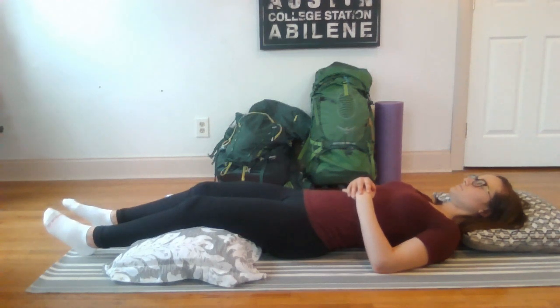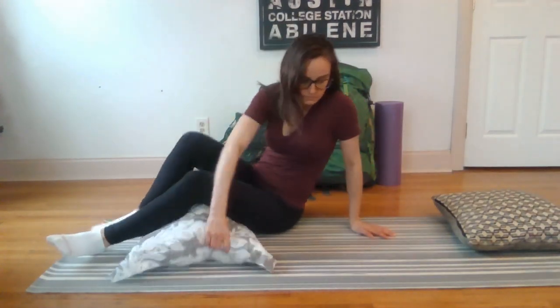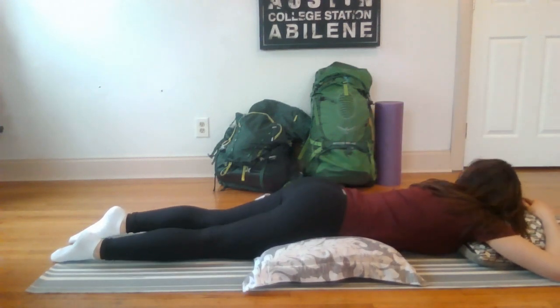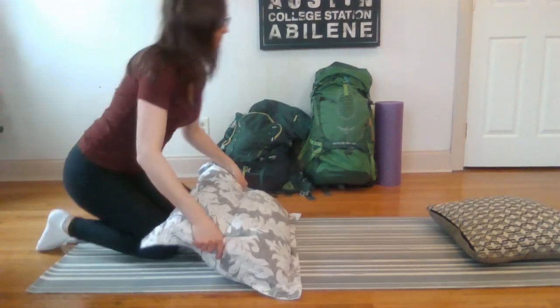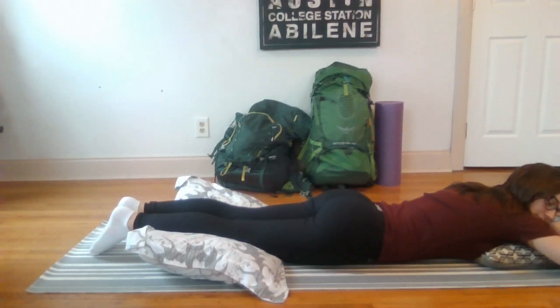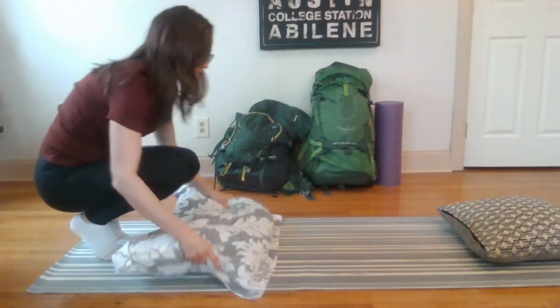Number 3 is sleeping on the stomach, okay? And during this time, you're probably not going to have very much comfort in sleeping on your stomach. But if you do, you can add either a pillow under the hips, just like the prone on elbows, or we can add that pillow under the shins as you progress and get better. Nice and smooth. There you go. Pretty close. And so I would scoot that pillow down a little bit further to have a little bit more comfort, right? It's a hard position.